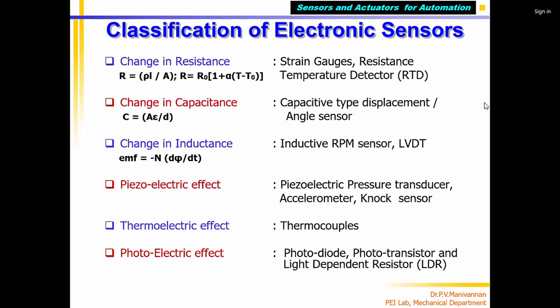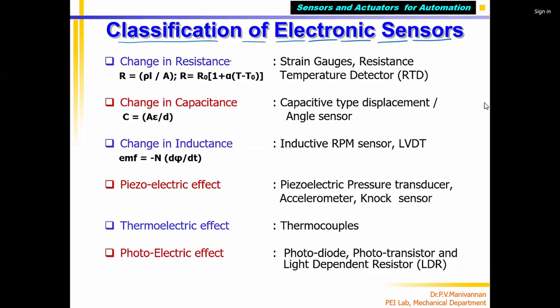Now, when we talk about sensor classification, we can see that the electronic sensor can be further classified. Please note that you are not going to see this in any book specifically. Don't come and say that we have not seen a book which specifically talks of electronic sensors. Since I have been teaching this course for a long time, I used to coin this word electronic sensor, because the input can be any parameter, and the output is always an electrical signal, which can be given to an amplifier directly.